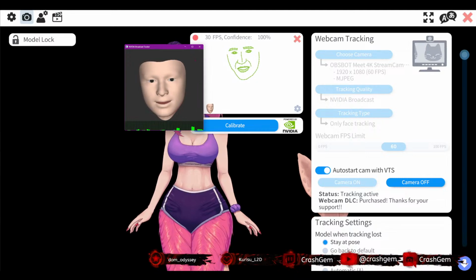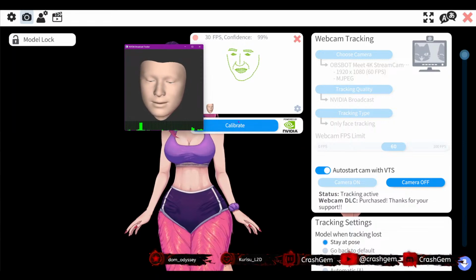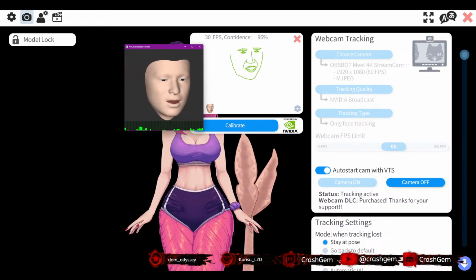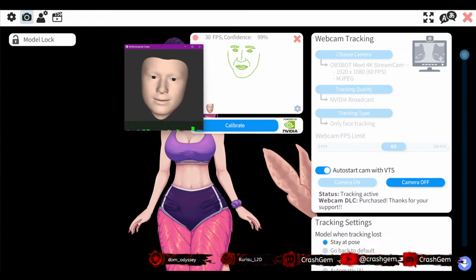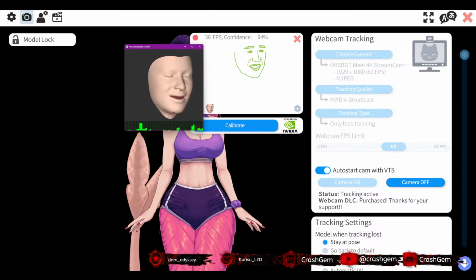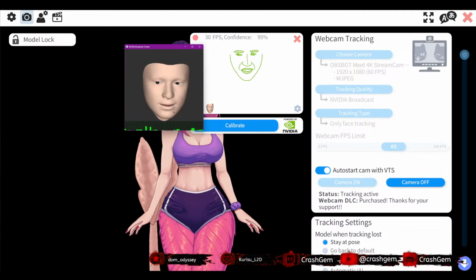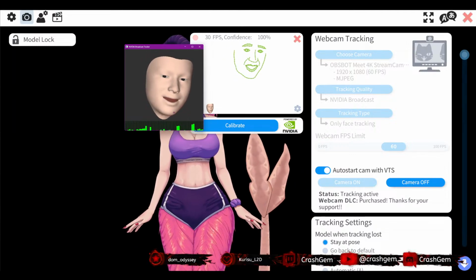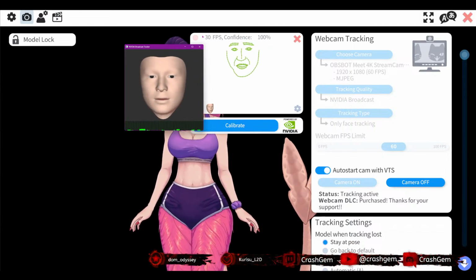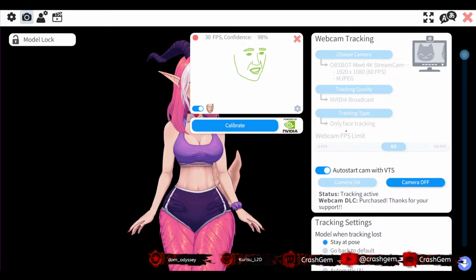One of the things that the iPhone tracking can do that the NVIDIA tracking can't do is puffing out your cheeks. It can't let you puff out your cheeks, and it can't let you stick out your tongue. And then the third one is you can't make a besmirch. So you know when somebody smiles and their mouth slides to the side, like Natalie Dormer, she's always besmirching. You can't do a besmirch. But if you have the latest iPhone with the tracking, you can do all three of those things in addition to all the other stuff you can do, which is kind of crazy. So anyways, we have the webcam set up, I think, the way I want.